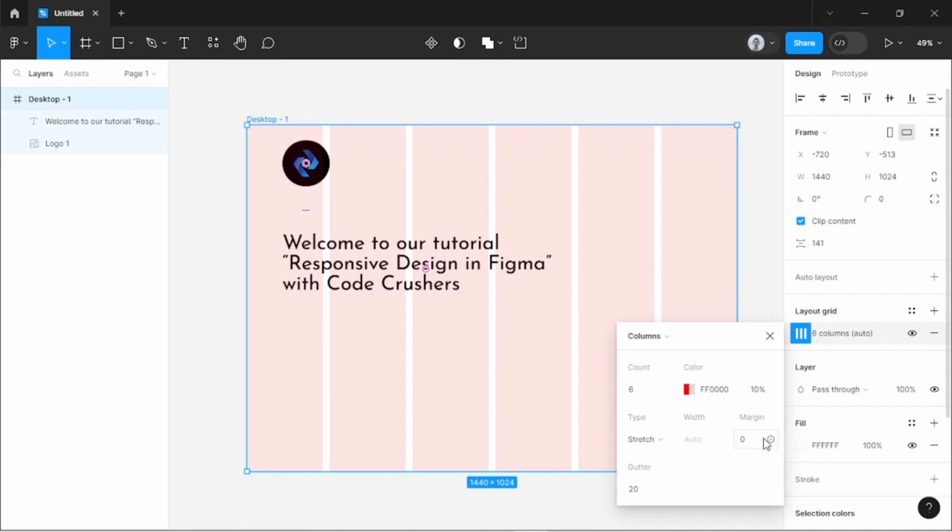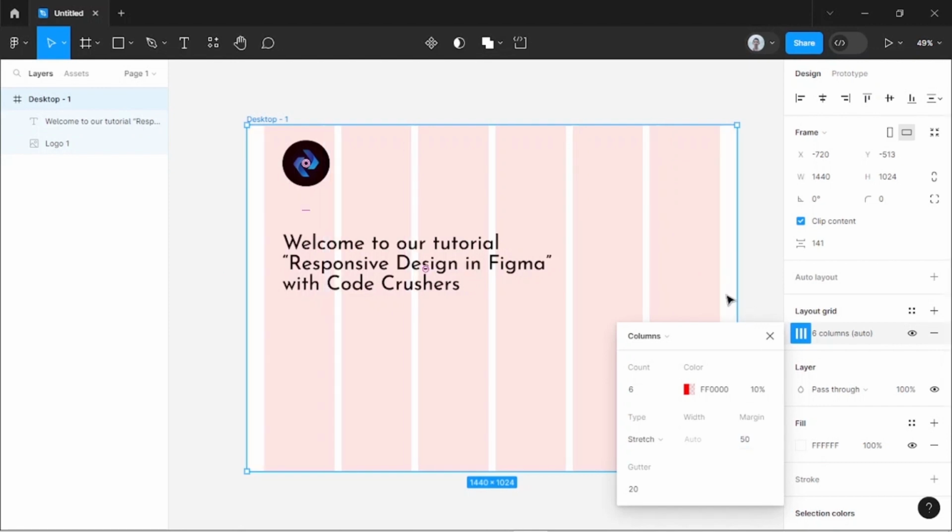Okay, now you here have the margin of the grid, which is the space between the edges, only the horizontal edges for the grid. As you can see here, let's make it like 50 pixels, and an offset is found here if you want to start the grid from a specific spacing.